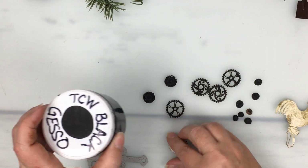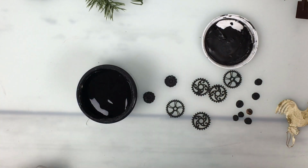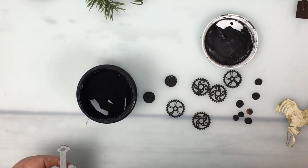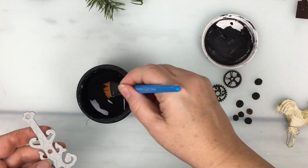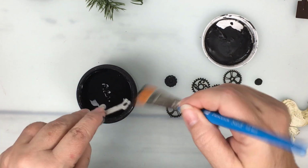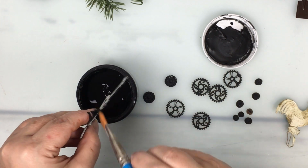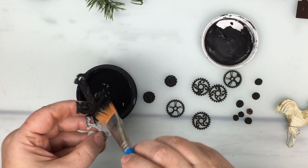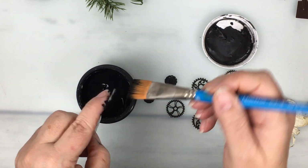Now here I have some of my dimensional pieces that I'm going to use, and I have put some black gesso on most of them. There are a couple left that I haven't done, so I'm going to get that taken care of because I plan on using some waxes on these as we go, and those waxes really pop when you have them against the black gesso.